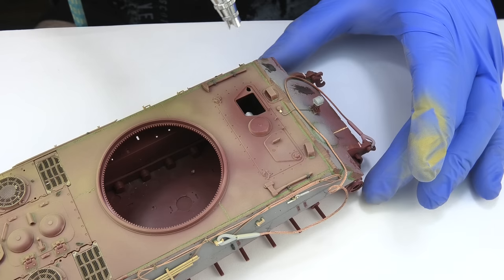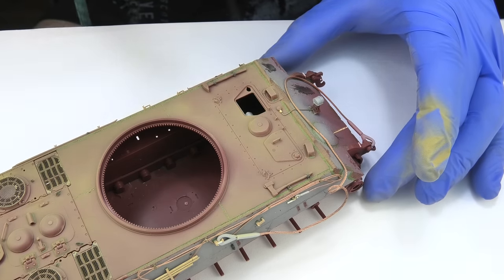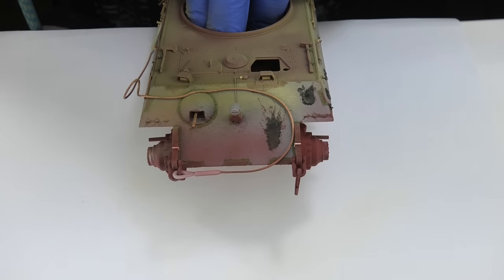So I start painting with a sand shade. I put on really thin layers and try to rotate the model so that the paint stream can reach all nooks and crannies.